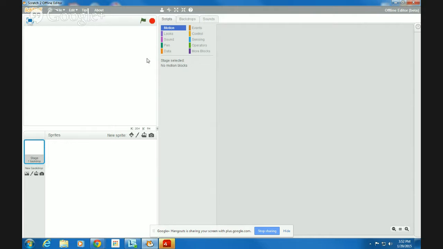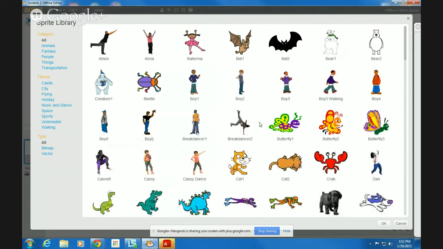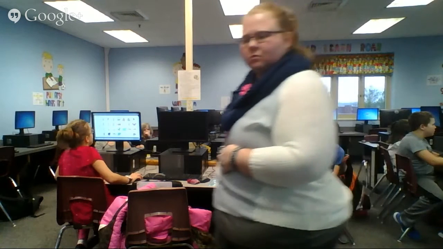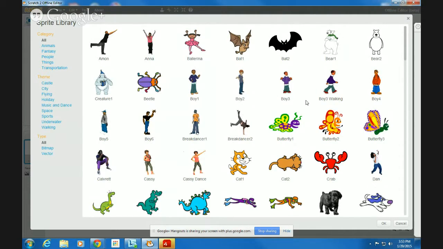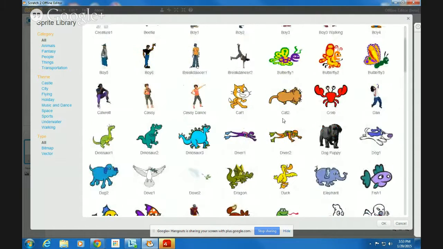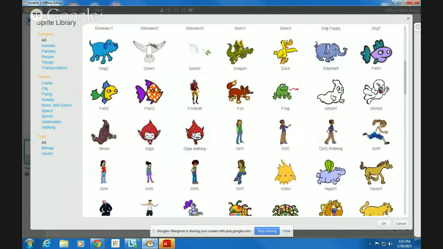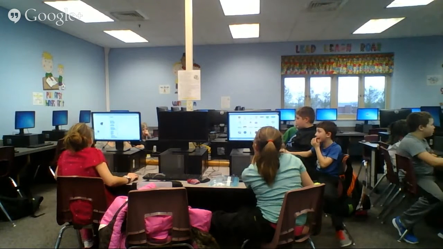Yeah. So now what you're going to want to do is go under the preview box right here, and it should say new sprite. Click the picture of the little character that's right next to the word, and it should pop up a giant thing of characters that you can pick from. Scroll through and find a character that you want. That's going to be your main character, who is going to try to get from point A to point B. Go ahead and pick your characters. Let's pick quickly, please.